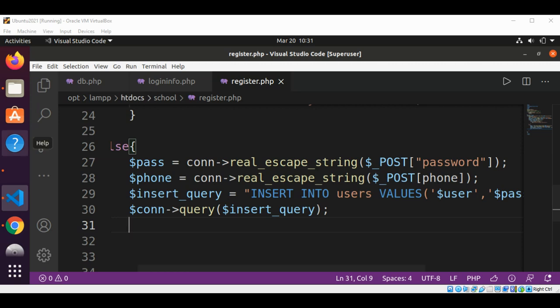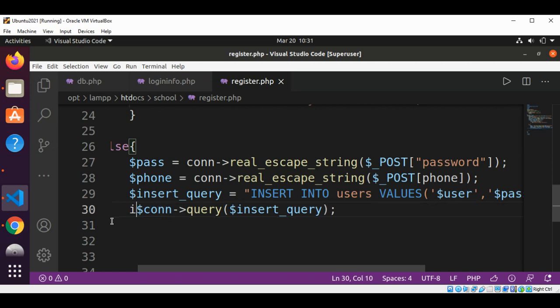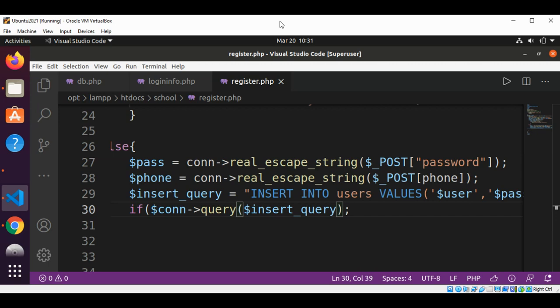So I will add an if condition over here. If the result of query is true, then we are going to print the message over here.